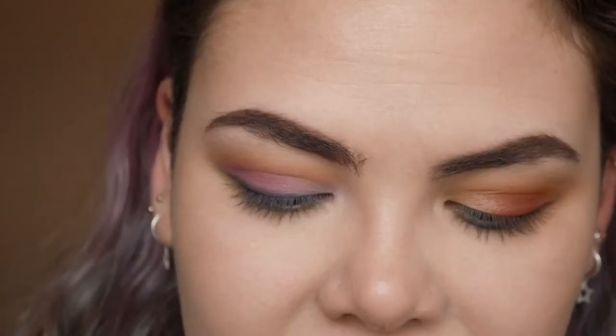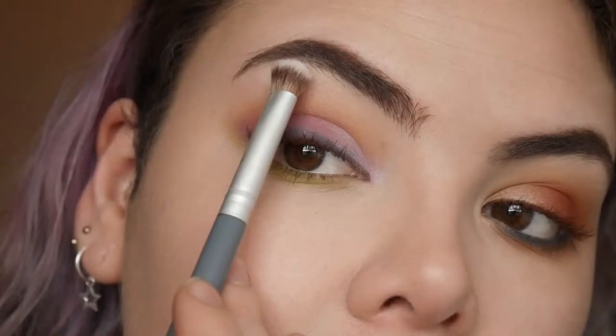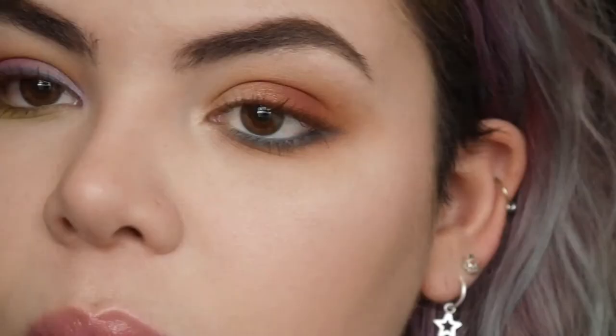Let's see what this mascara does — I'm so excited. Let's make my eyelashes ginger. It says zigzag motions — you use it like you would any mascara, really. That is so nice. It's such a nice formula. That is so pretty — look how beautiful that is. That just pulled the whole look together. If you were questioning this eye before, I can see that you're not anymore. Let's head over to this eye. This is such a nice formula. I actually love this. It says that you can build up the mascara as well. We're going to put some highlight — I'm going to use the shade 23 right there. I already have highlight on but it couldn't hurt — no such thing as too much highlight. We're going to do another coat. I think the second coat made it better.